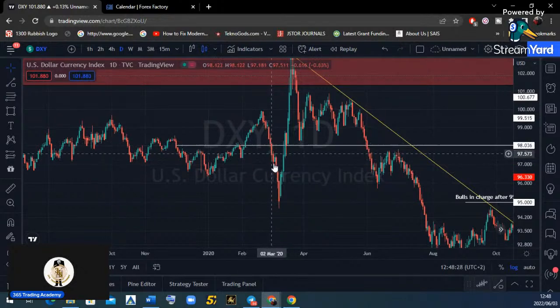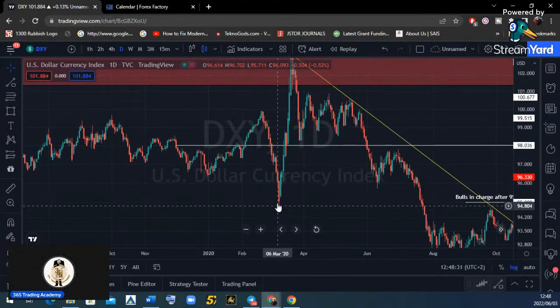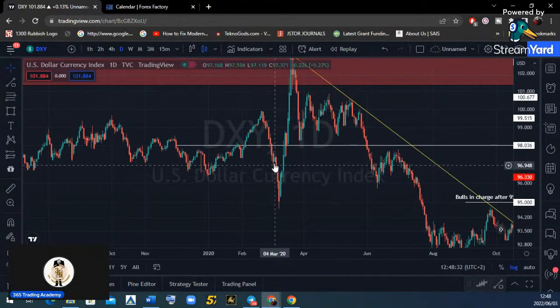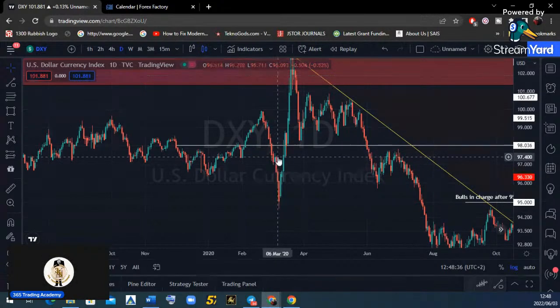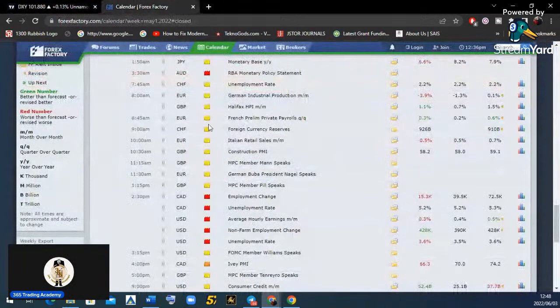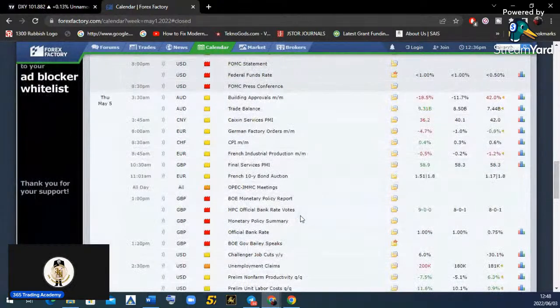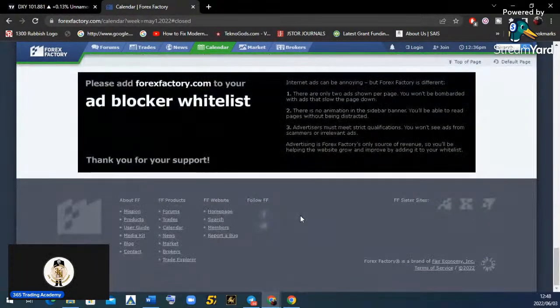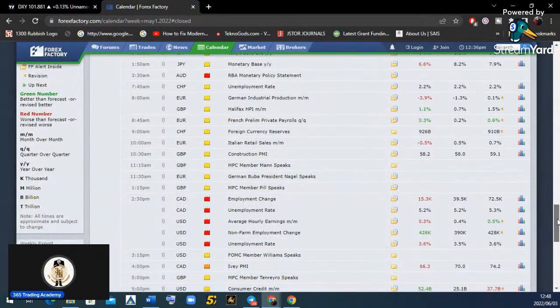So look at this, a beautiful drop here. Remember ADP on the 4th of May. Where's the 4th of May? Look at that. ADP creates a supply on the dollar. And then 4th of May is Wednesday. 5th, Friday, NFP happens. This is so good. I don't know if you feel like that, but I'm so happy to be doing this.